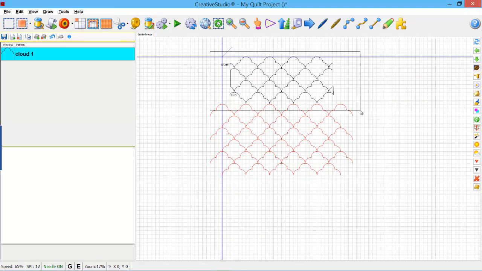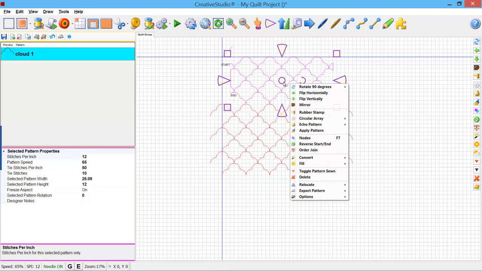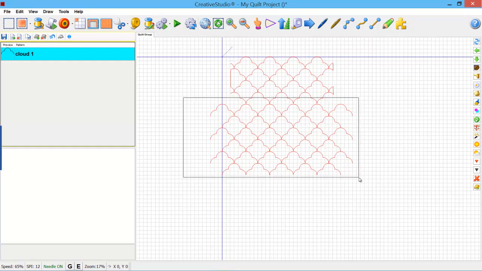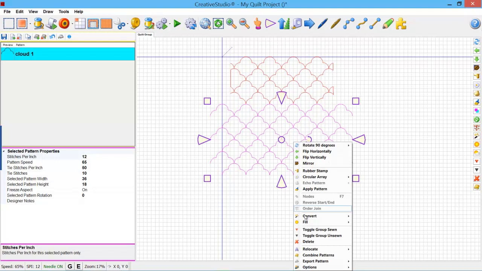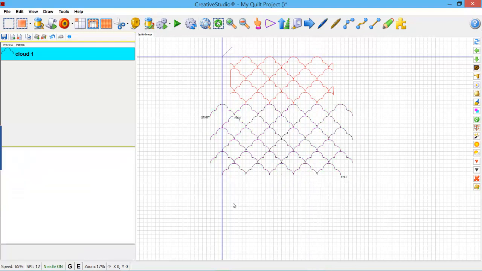So now I'm going to toggle these as sewn. And toggle the rest of them as unsewn. And again, I think this time I'll work with 3 rows.